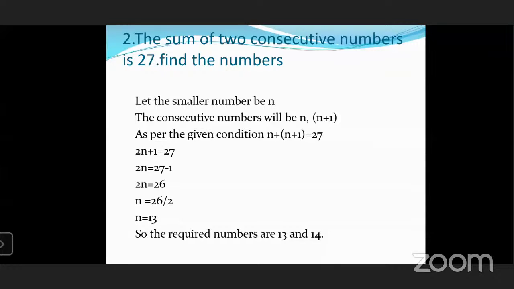There is a small trick to it. Agar consecutive numbers hai, two numbers hai, look at this. What is the answer? 27. उसमें से एक कम कर दो. 27 में से 1 you make it less. You get 26. Divide it by 2, you'll get 13. And this is how you can do it for scholarship, not for year.